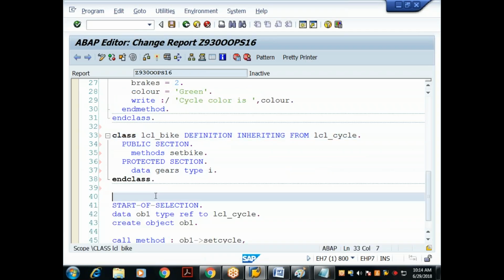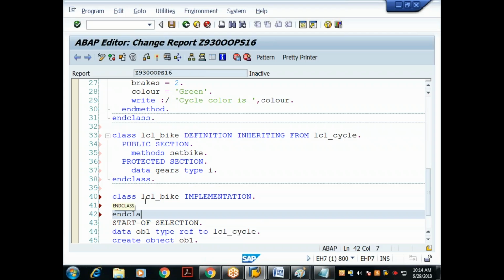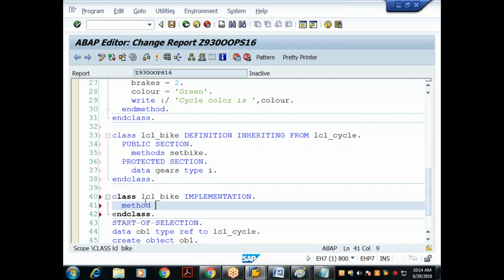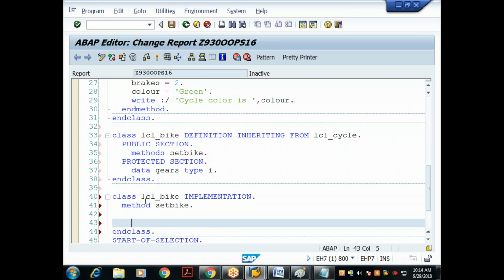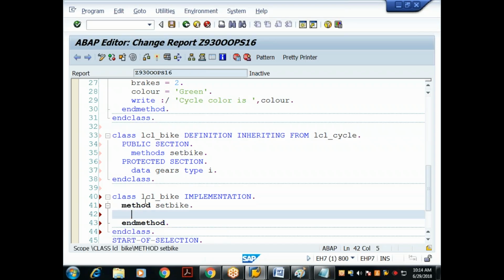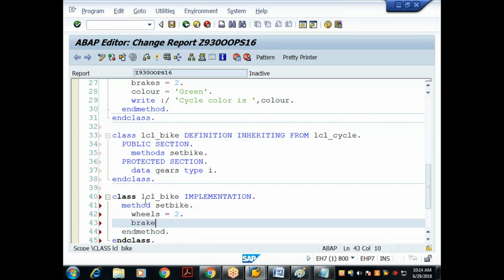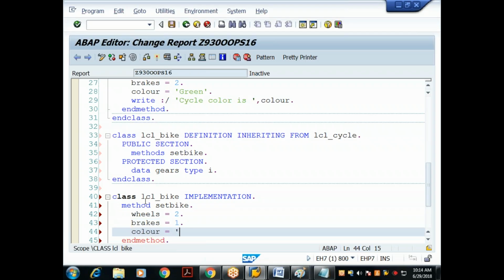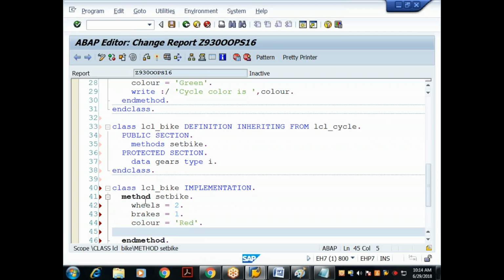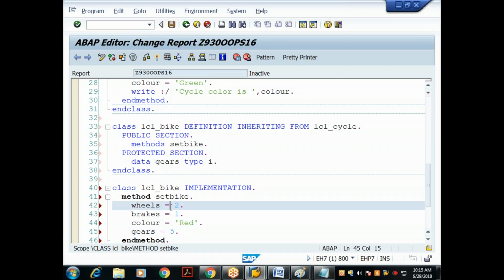Bike implementation. So class LCL underscore bike implementation, end class. Method, what is the method name? Set bike, end method. I'll set some values. Wheels equal to 2, brakes equal to 1, color is equal to red, and what else? Gears. Gears is equal to something. I am directly hard coding.